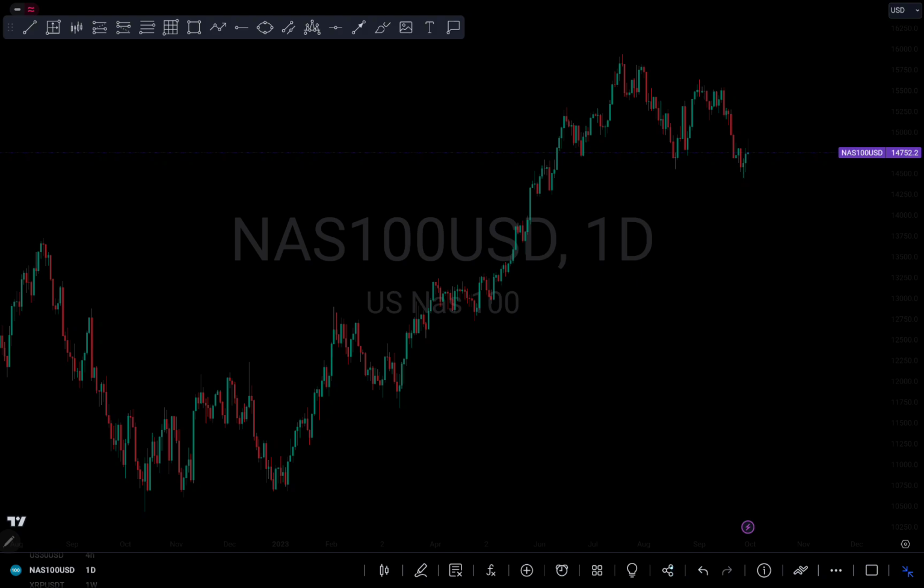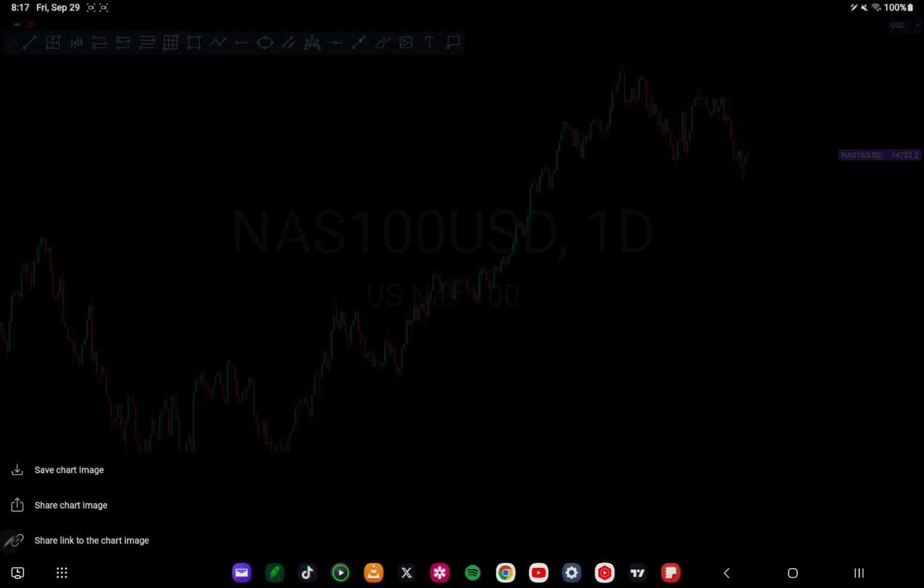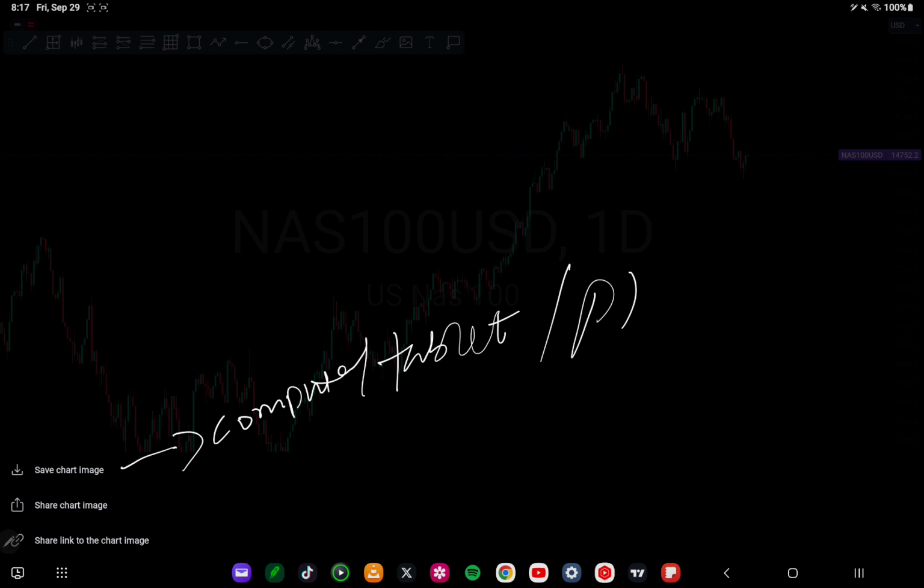So the next one is called share, right? Now when you click on share, what does it give you? It gives you how to save chart image. So practically this chart right here, in case I draw anything or I want to post it somewhere, you can save it to your computer or tablet or phone.